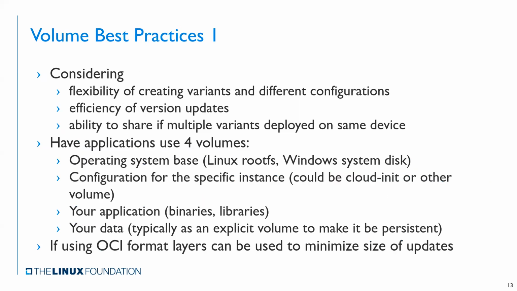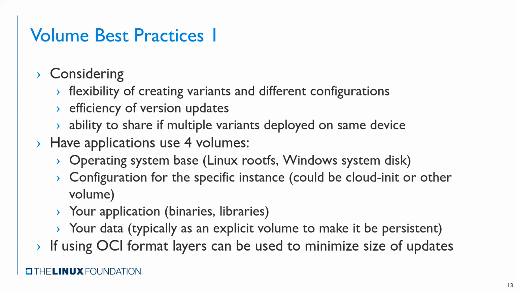Okay, so best practices. If you look at the things that you care about, and if people have additional things in terms of requirements or things to consider, feel free to interject. But the things that we've seen is, first, having sufficient flexibility so you can actually create variants. So if you say, well, I have this thing that's mostly the same, but it's just a configuration difference, or it's the same OS, but a different application on top of that OS or whatever, that's one thing to think about in terms of how to structure things.